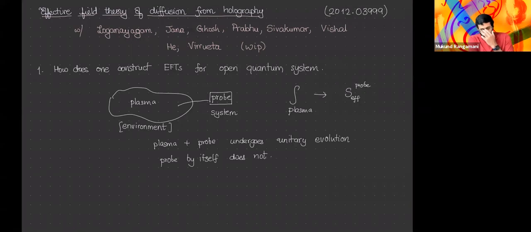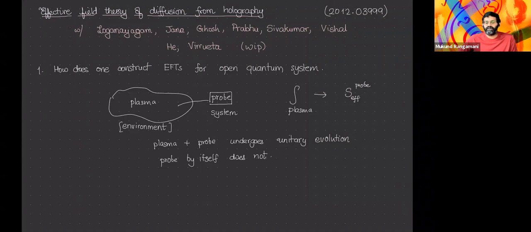And this problem is interesting for many reasons. You could phrase this in the language of entanglement buildup in the probe, or directly in terms of saying that we have an effective non-unitary Lindbladian evolution for the probe, which you would like to phrase in terms of what the effective Lindblad couplings are. Okay, and this is not a new problem. This problem has been around for, I don't know, 60 years.